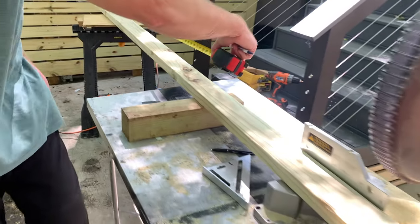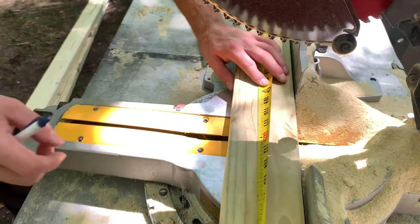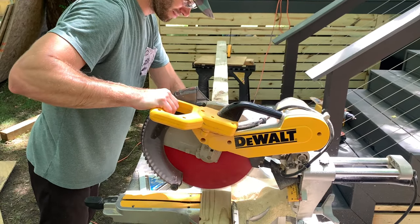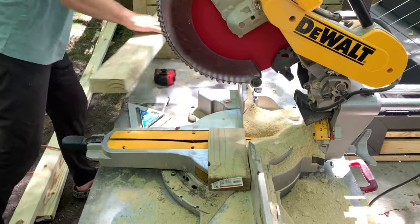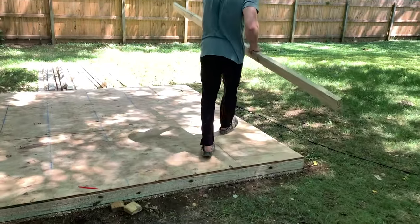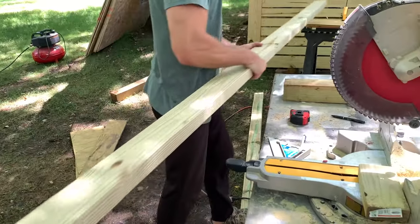So here I am grabbing the first 2x4x10 piece of lumber, and I'm gonna mark it right here using a pen and a carpenter square at 9 foot 5 inches. And then we're simply gonna cut our top plate to size using a miter saw. So after cutting the first top plate to 9 foot 5 inches, I'm placing it on top of the shed frame base so I can start assembling the layout for the whole sidewall.